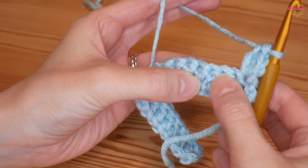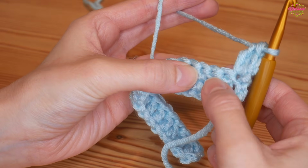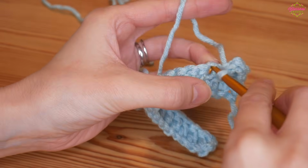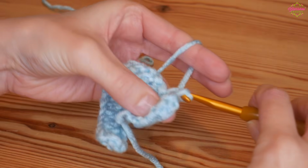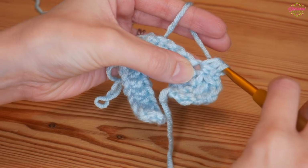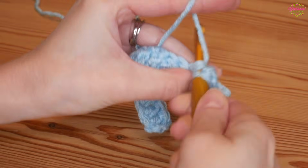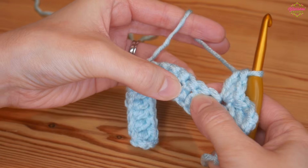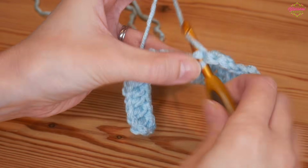You'll then skip the next 2 stitches, and then you'll do that group of stitches again. So skip 2, and then into the 3rd you're going to do a UK double. So yarn over and pull through both, and then in that same stitch you'll do 2 UK trebles. I'll show you one more time. So skip the next 2 stitches, and then UK double, 2 trebles.